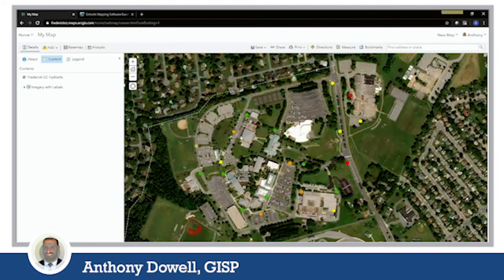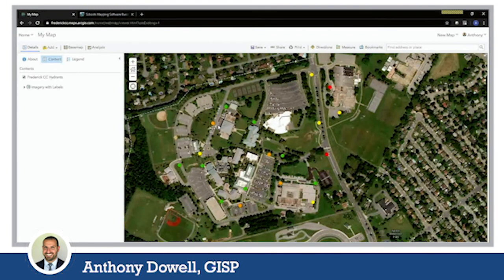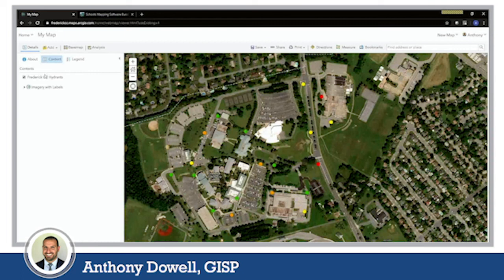So now you can see that I've got my hydrants. Now my hydrants are symbolized based on their condition as they were assessed in the data set. It gives you a nice way to visualize that data now in my map. So there are a lot of options that you can explore for data symbolization, and a lot of ways you can customize that. The next thing I'll show you here is how to explore the attribute table.